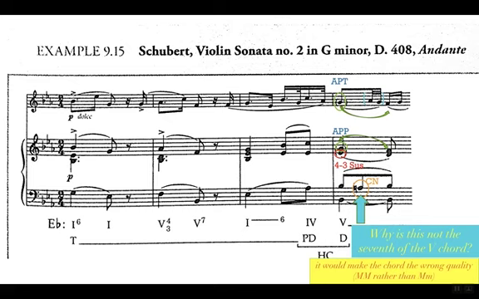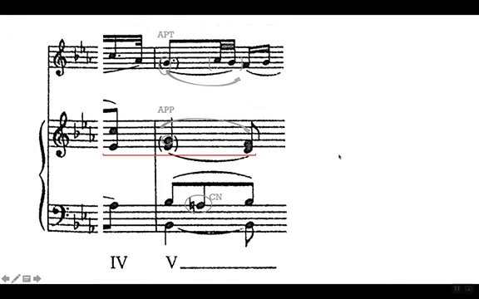Okay, so now just on the last screen, which we have here, we are going to take a closer look at this suspension just to review some of the stuff that we've been talking about. Okay. This little passage, I kept these arrows, but I put them in gray. You can't really see them very well. That red thing is supposed to come a little bit later, but that's okay. So the stuff that's in gray is just to remind us what we were talking about before. Let's pay attention to this E flat that's here. Above the bass, it's a 4th. And a 4th is a dissonance, right?